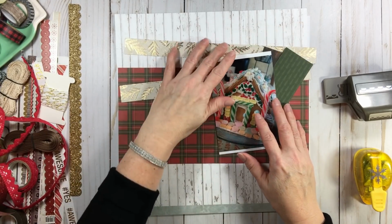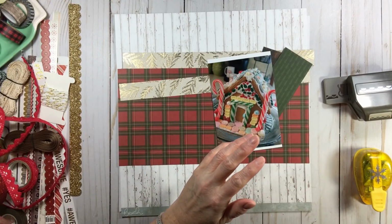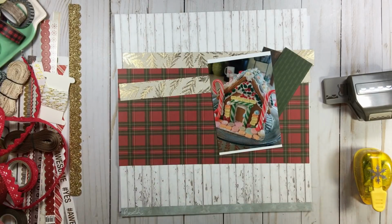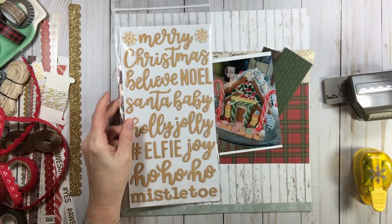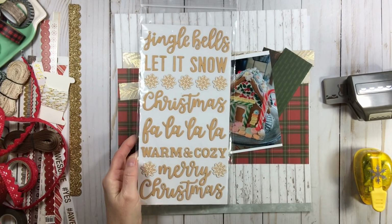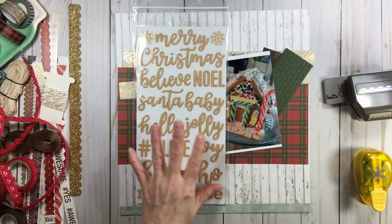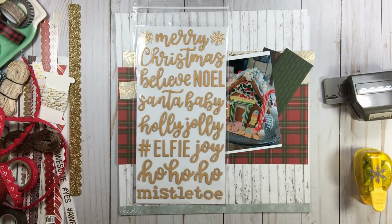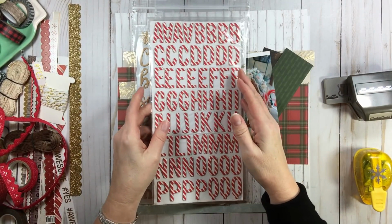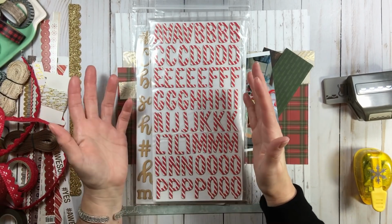Okay, and then with that, I wanted to say in your kit, don't be afraid to look at some of the alphas and embellishments that you picked for inspiration, meaning, of course, I have these stickers that are holiday related, so I could use one of these as my title and also inspiration for my page. You know, warm and cozy and Christmas and ho ho ho, all of those things, okay? And then also too, don't forget our bling and zing, okay? Don't forget that. And then don't forget, if you had something that's actually Christmas or holiday themed, this would be the time to get it out and just play with it right off the bat.